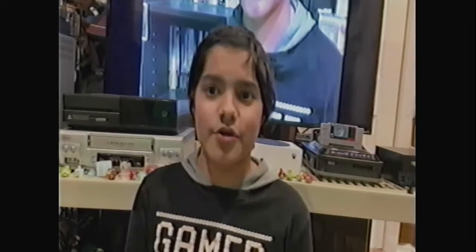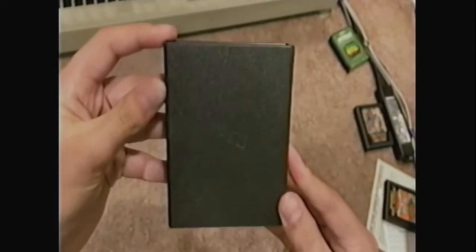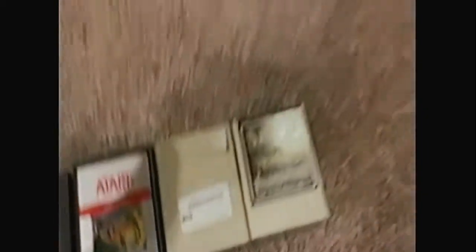The Atari cartridges are hilariously smaller than NES cartridges, though that's probably because the NES had to put the cartridges in sideways and push down. As for the cartridges themselves, they have one sticker for the front and top label. The back sometimes has a separate label or none at all. At this time everybody made cartridges in all different shapes and sizes — generally the same thing, maybe just a label changed, but some like these Parker Brothers ones are completely different.